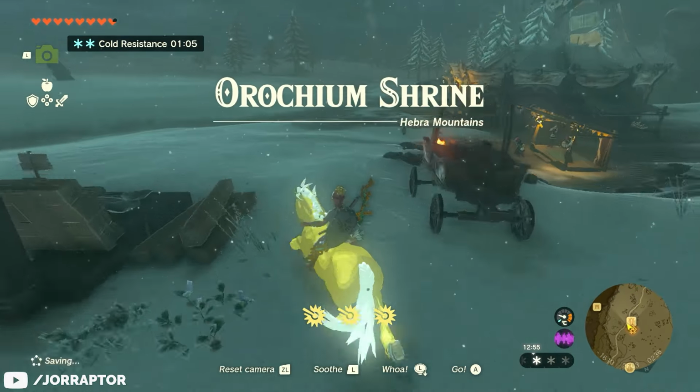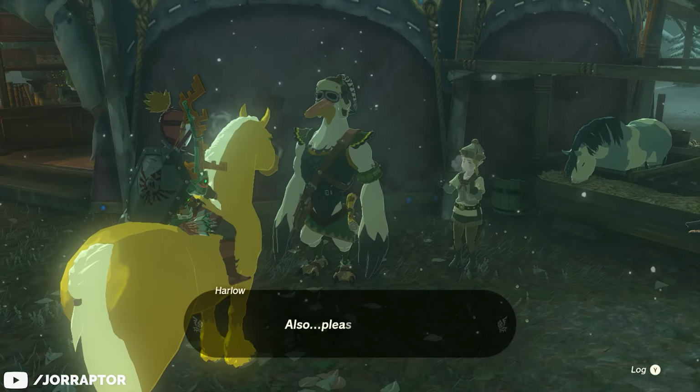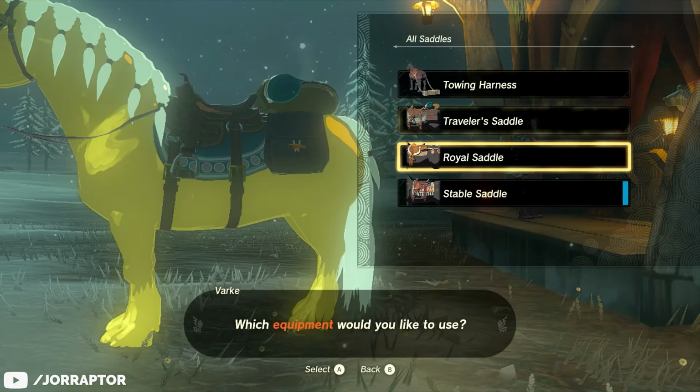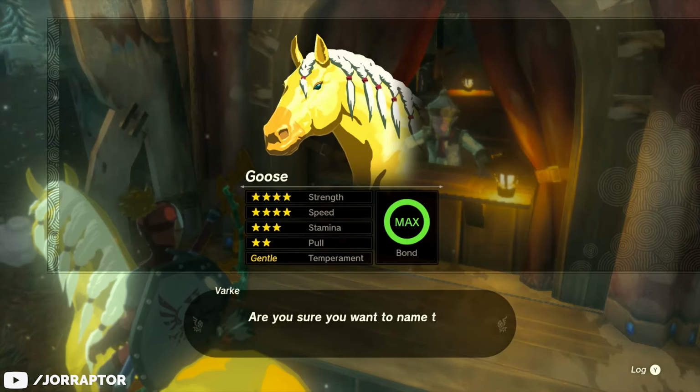Again, be careful of the dragon on your way out, and talk to Pen and the lady. She'll give you a royal bridle and saddle, both of which look very nice on our new mount, and you get some extra rewards on top from her and Pen as well. And then register your mount at the stables to make it yours for good.